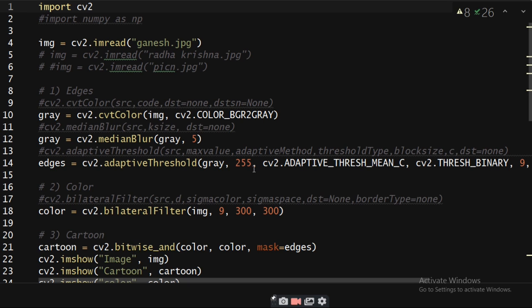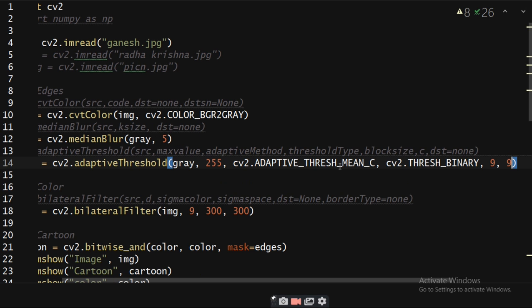So gray, 255, cv2.ADAPTIVE_THRESH_MEAN_C and its type cv2.THRESH_BINARY. When you give this 2, then you will get the edges of the picture. Then you have to set the block size. For that I have given 9, 9.